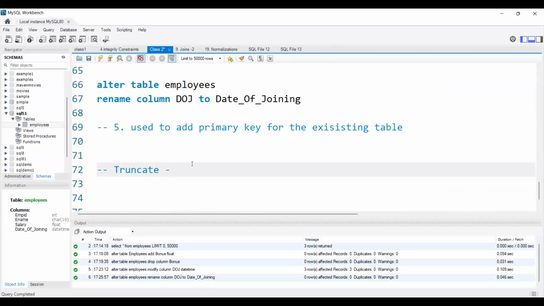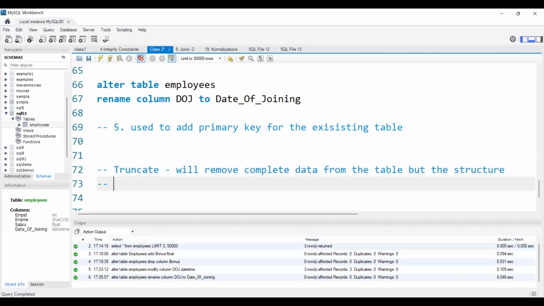Truncate is one command which is used to, whenever we are using truncate, what happens? Truncate will remove the complete data from the table, but the structure of the table remains the same.